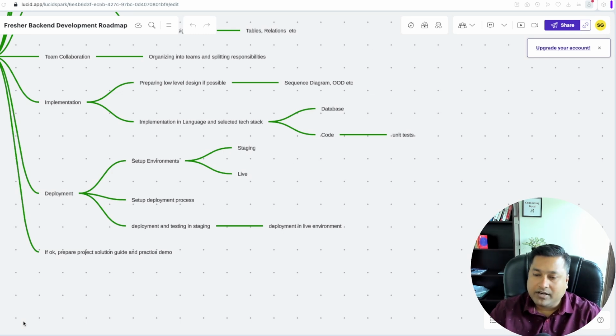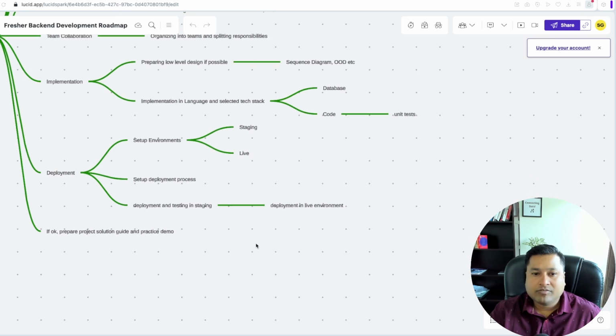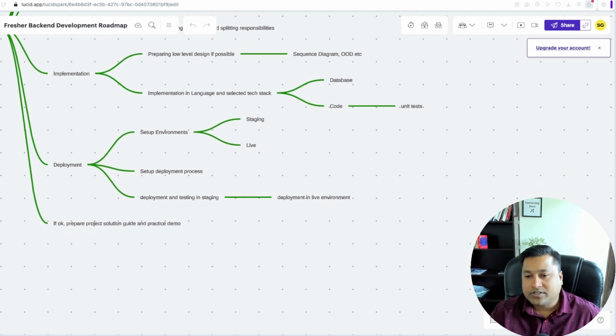You won't directly deploy to the place your friends are using. You call that the live environment, the production environment, where actual users use it. You first deploy to some other environment, which you can call staging. You deploy and test your changes in staging, and once everything is stable, you promote it to production. Once you are done deploying in production, only then can you consider your project done.